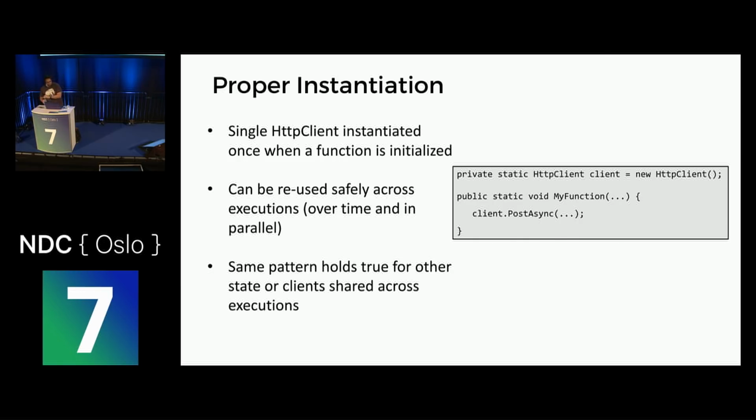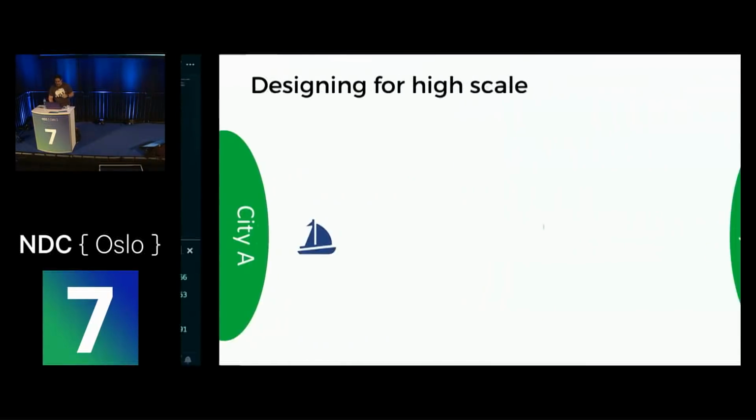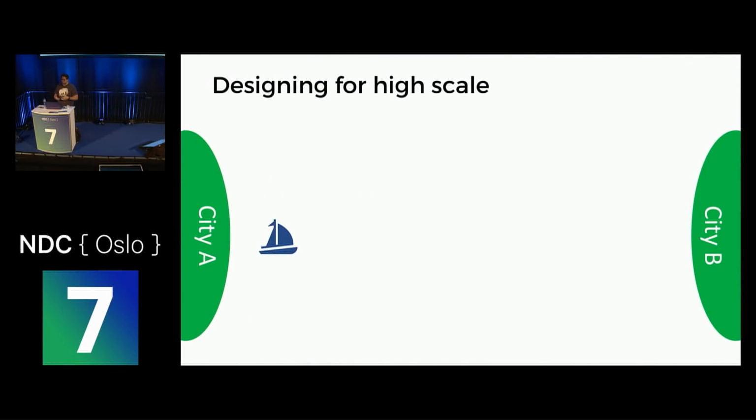Okay, moving right along, because I want to give plenty of time for Durable. The last tip I'm going to give in regards to scale, I'm going to paint a little story for you. If you think about the example we just did with the HTTP load test, where unfortunately I wasn't able to push a big enough load, that's okay. Imagine that we have two cities, City A and City B, and everybody in City A wants to get over to City B.